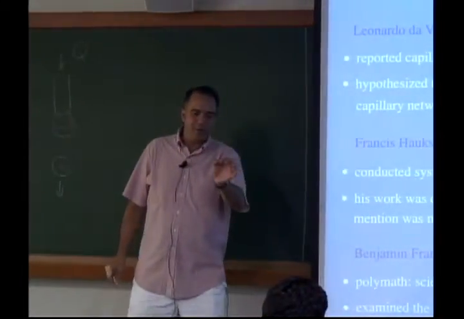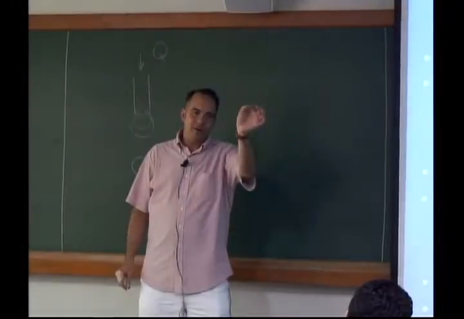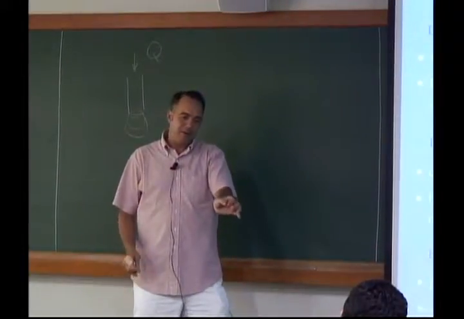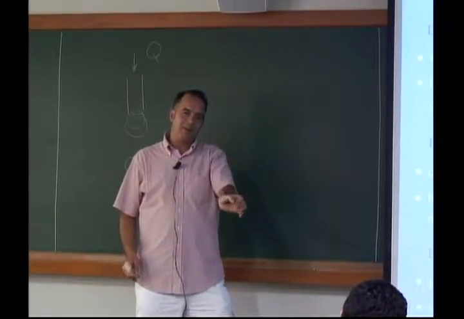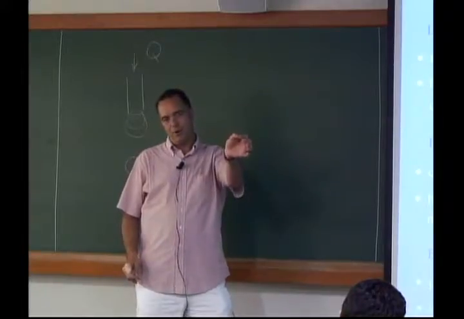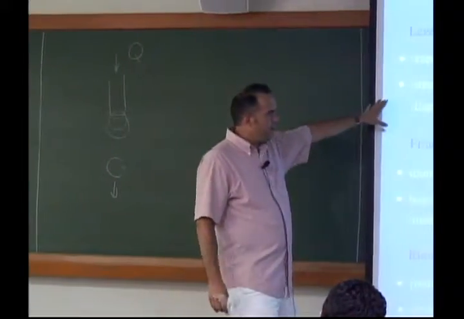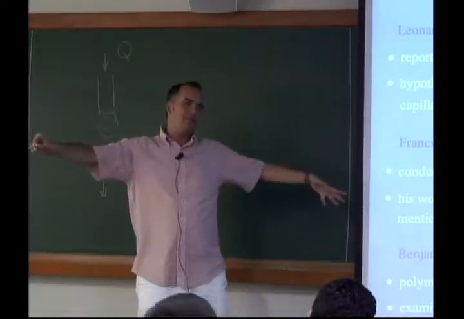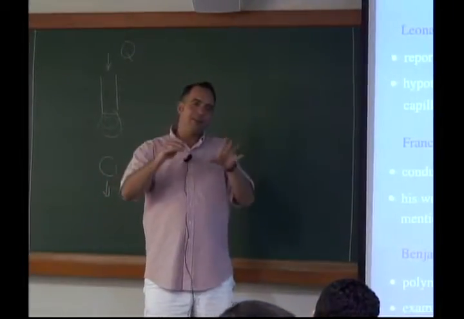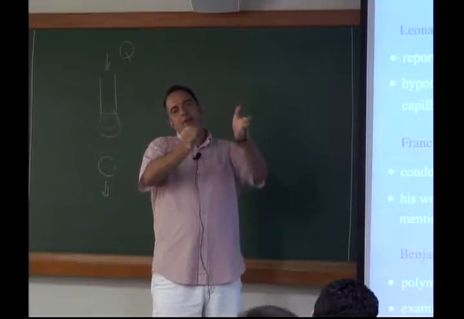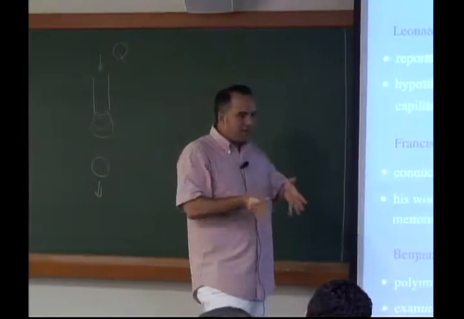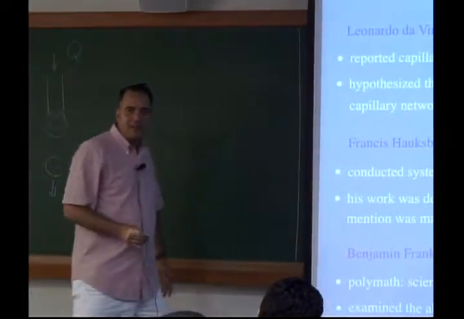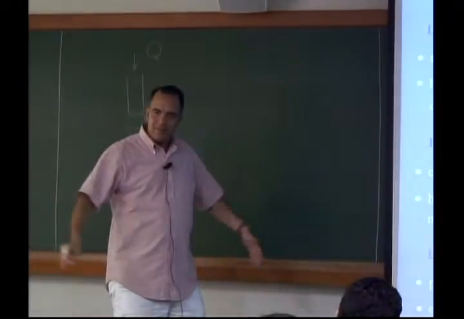So capillary rise, we know if we have a straw, if we put it in water, then the water will climb up the straw, and the smaller the straw, the higher it will go. And so he suggested that mountain streams are being fed by a capillary network. So you imagine you have a mountain which has tiny cracks in it, and he suggested that the water is then climbing up spontaneously through capillary action, feeding these streams.